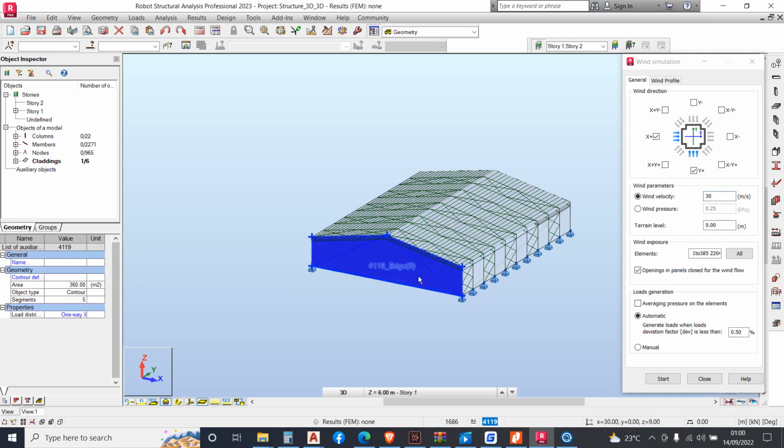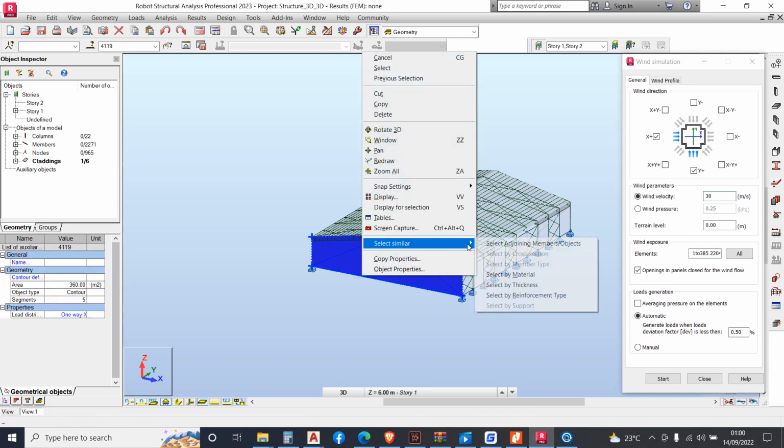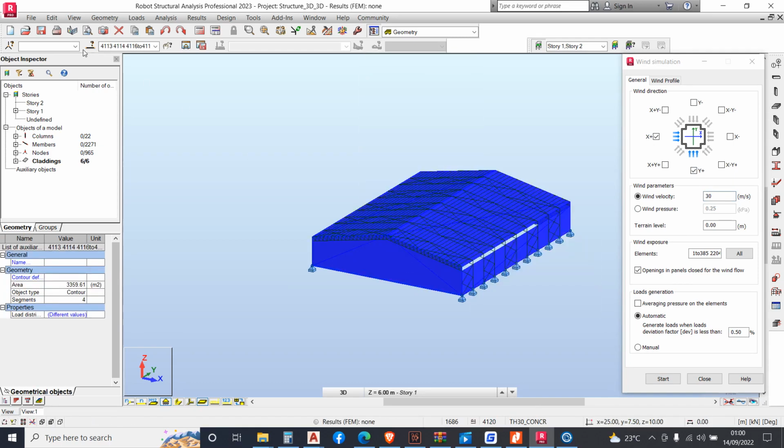We'll select this panel, material, copy, and we paste the elements here. Wind speed. So from here we can start our analysis.